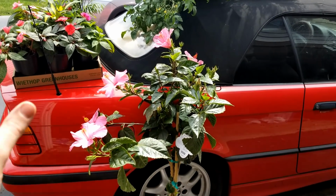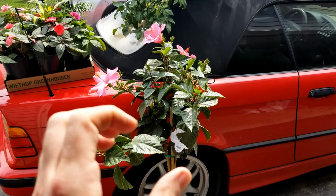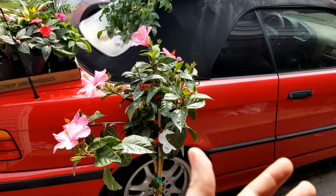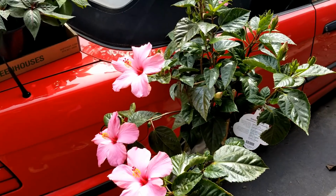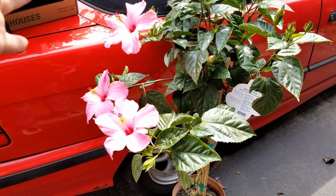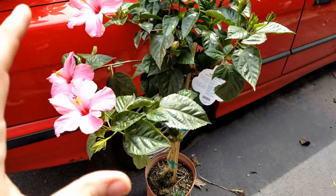Now, there's just colors beyond belief, and a lot of them are like white with the red in the dark middle. I'm not crazy about this because they look like a Rose of Sharon, and I can grow that here as a perennial. But the Seminole Pink just has this classic happy bubblegum flower, which might look kind of white on camera. I can't tell from looking at my viewfinder. We'll see when I edit. They're so pretty. They're my favorite.